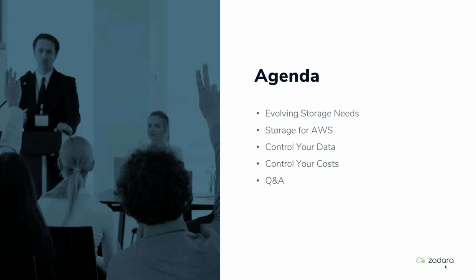Let's get going. I will tell you first what we're going to talk about, and let you know a few things about how to use this webinar. We're going to talk a little bit about storage needs and how that market has evolved. I think we all know that it has evolved quite a bit. Then we'll talk in some specifics about AWS storage options. And then we're going to show you how you can control your data and your costs at AWS a little bit better than perhaps with any other option you've had before. And we will leave some time at the end for Q&A.